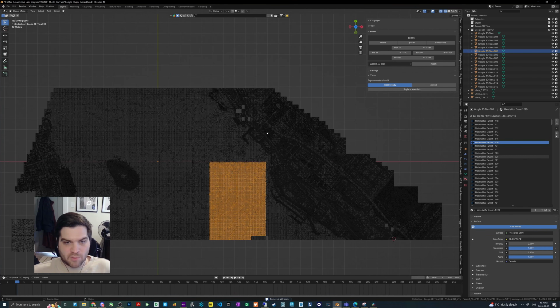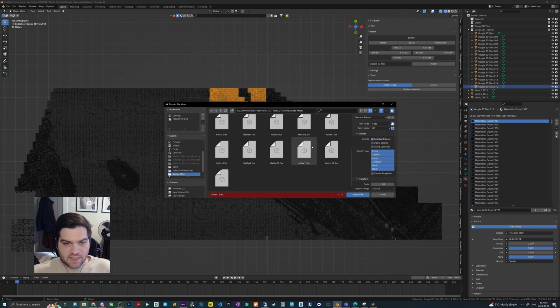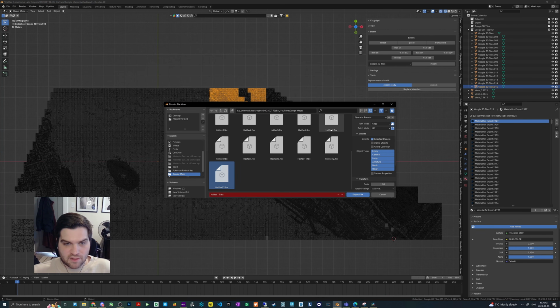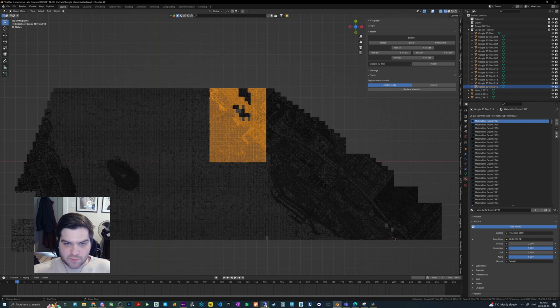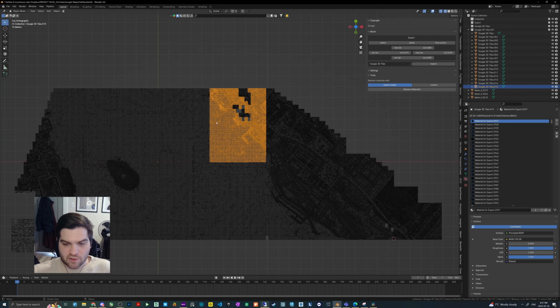So with that, what I'm now going to do is I'm going to go File, Export, FBX. And then I already have a few broken out like this. I'm going to go Halifax 14, sorry. I have selected objects turned on, path mode copy with embed textures. So now I'm going to hit go. And what I'm also going to do is I'm going to open up this. So this is what it actually looks like inside of Lumion. But before I get too far into that, I'm just going to check something. So I believe the one that we want to split is right on the coastline.